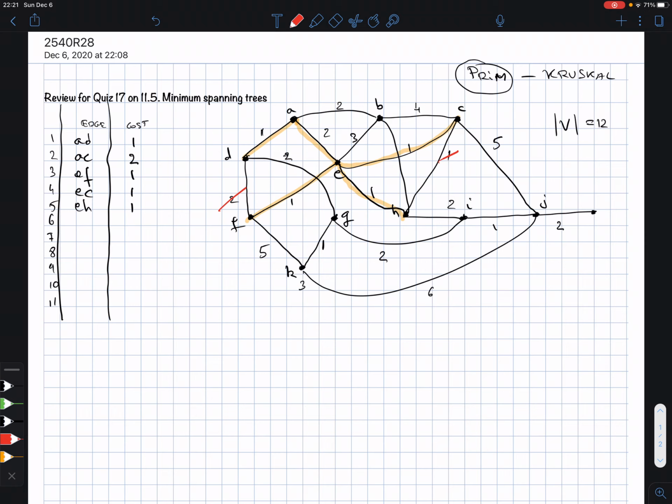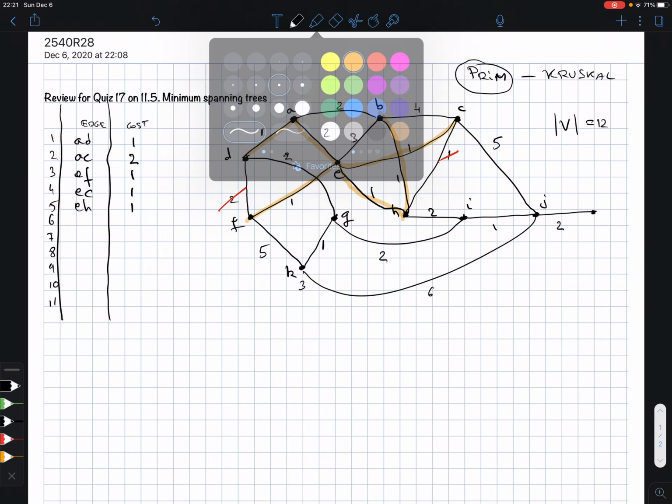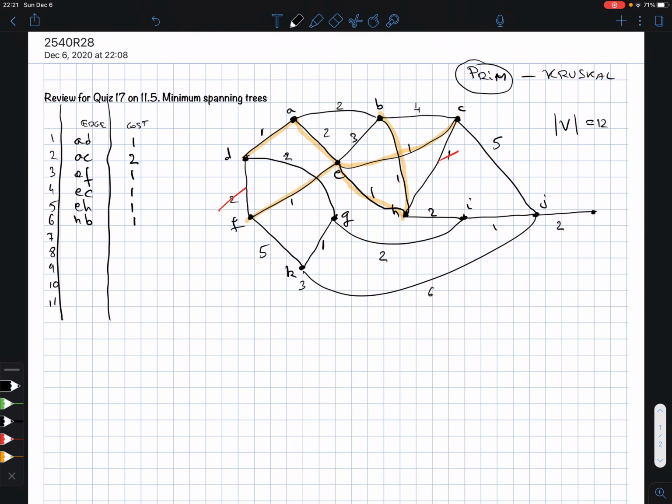That leaves me... Oh, I see. I'm sorry, I erased this. There was a 1 that I erased, right? This was the value of this one here. On the quiz, I'll make it show much better which is where. I was a bit sloppy here, but put in my numbers. So we still have, out of H, this 1 edge emanating, so I can use that. That is HB, and that's 1, or BH, doesn't matter.